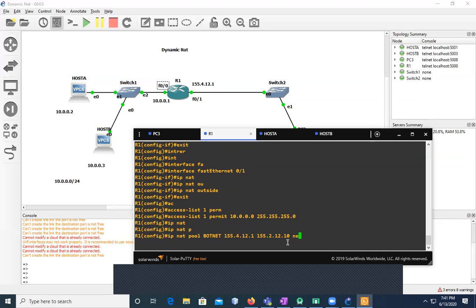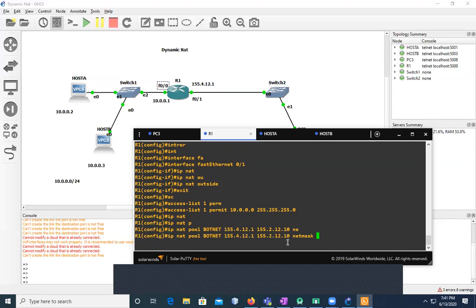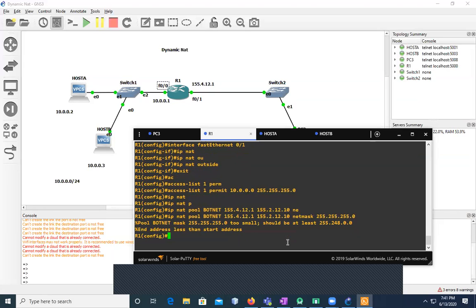with the net mask. What is the net mask? 255.255.255.0. Hit enter. You can see pool botnet mask is too small. Should be at least 255.248.0.0 and address less than start address.